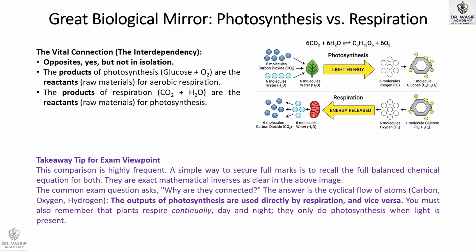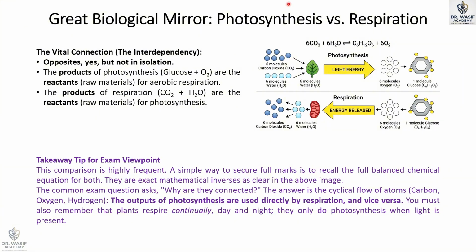So if you look at the math, they are mathematically inverses. You can see this in this equation: 6 molecules of carbon dioxide plus 6 molecules of water, when they react in the presence of sunlight, give glucose and oxygen. That happens in the process of photosynthesis. In the process of respiration, this is the opposite. Glucose and oxygen, when they react, give carbon dioxide and water, and also they release ATP, the energy currency.